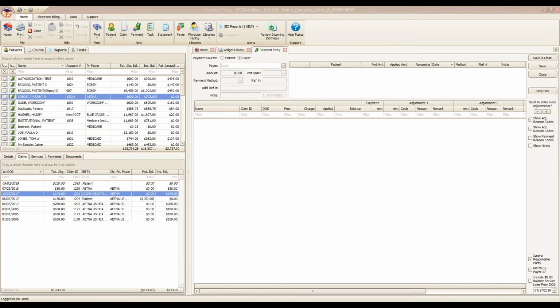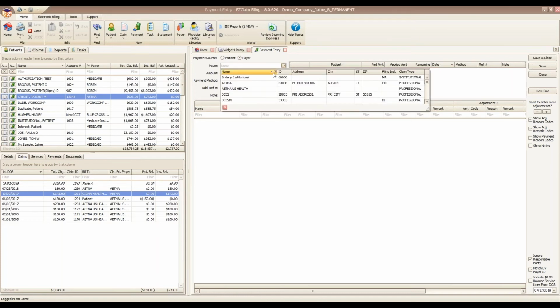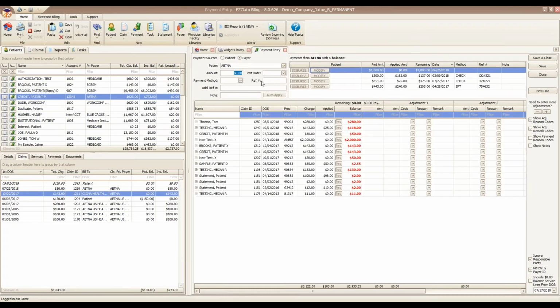One of the first questions up here is how to show a refund to an insurance company, whether it was applied to the patient or not. Just as I last discussed, to enter in any refund, you're going to enter it in as a negative amount. So let's say you need to give money back to Aetna. You're going to pull up Aetna and enter in how much you're giving them back. Say we're giving them back $43, put in negative 43, check date, method, however you are giving this back to them, and any reference number.